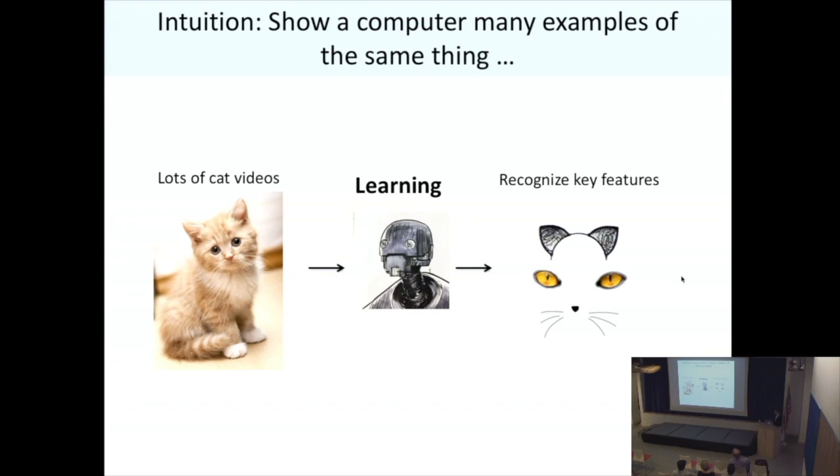So what might you do? Well, if you could only learn the key archetypal features of what makes a cat, right? Like in this case, cats have fuzzy ears, a triangle nose with whiskers, elongated eyes and so forth. If the computer could learn that naturally from the data, then your problem would be solved, because you can definitely show a computer millions of cat videos, okay?